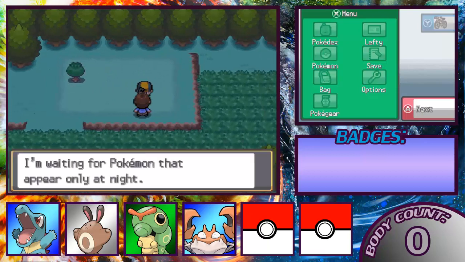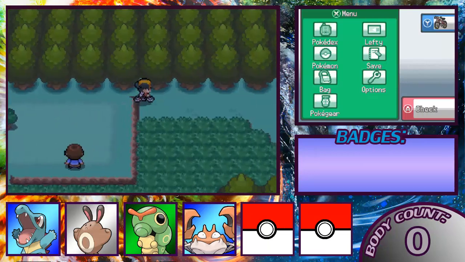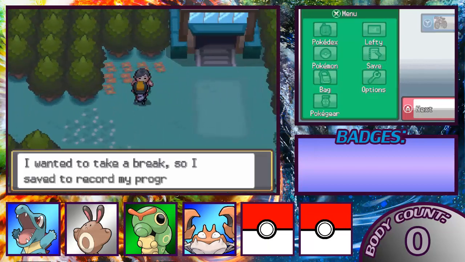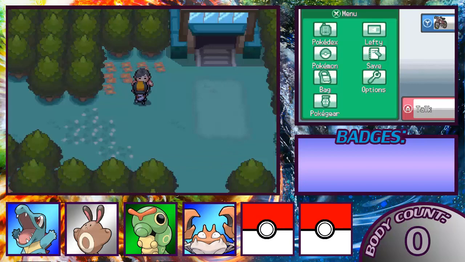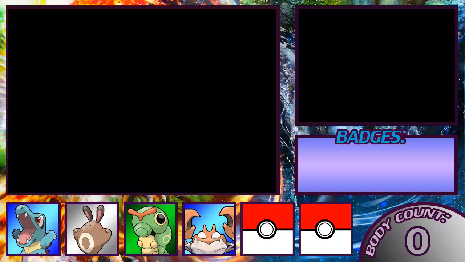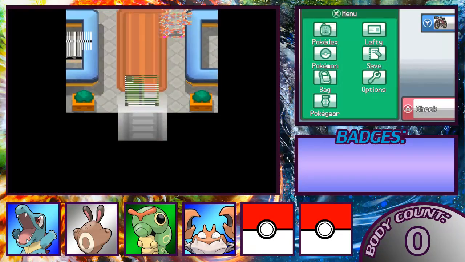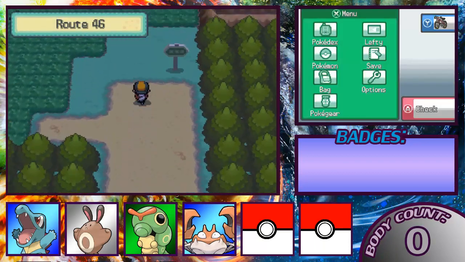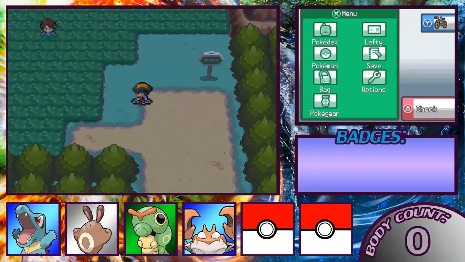I'm waiting for Pokemon that appear only at night. Well, that's cool. It kind of looks a little dark. I mean, it's probably nighttime. It looks dark outside. I wanted to take a break, so I saved my progress. What is that? Like, how? Imagine walking up to somebody and they're just like, I wanted to take a break, so I saved my progress. Route 46. I saw this.